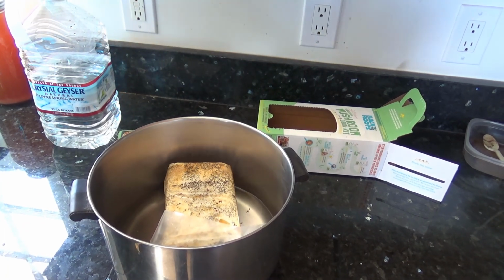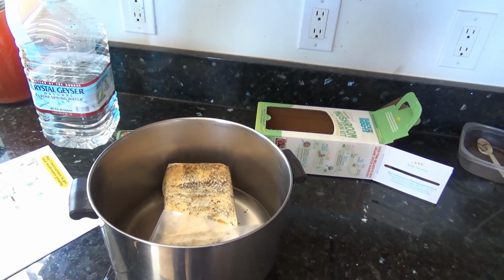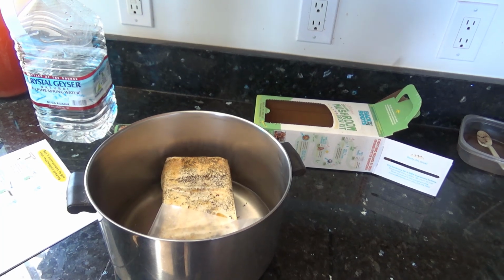6 to 12 hours. I'll double check that. 6 to 10 hours. Okay. The bag will float, and don't worry if some substrate falls out. Okay. So that's what we're going to do.